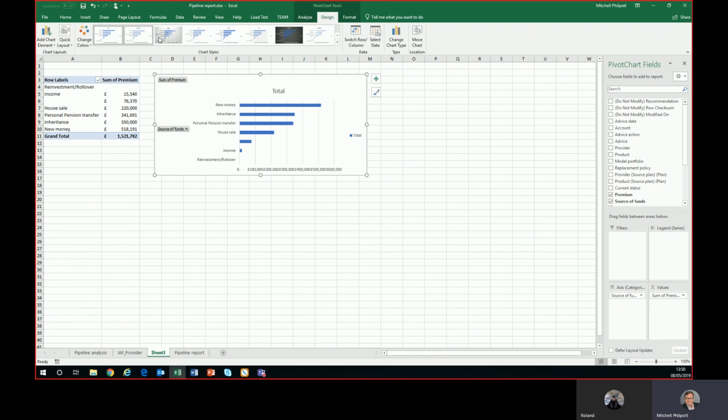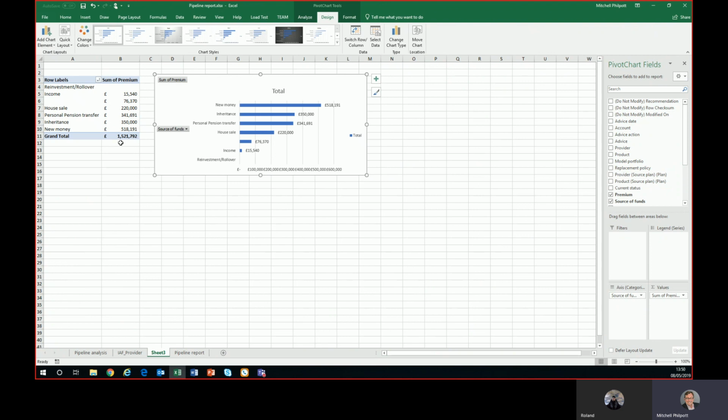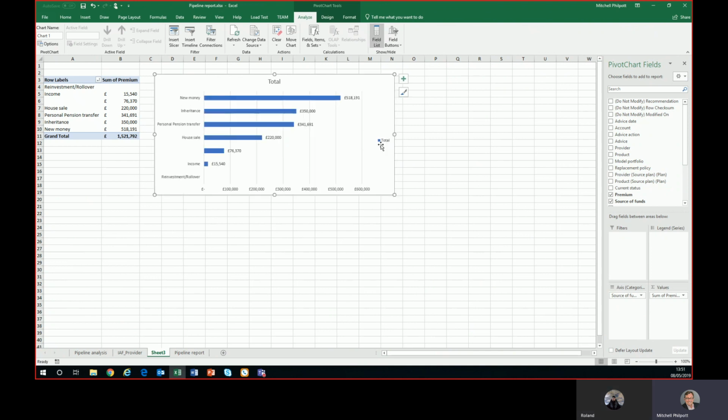Here, obviously, I can select my lovely design. Here I can add in chart elements. So I might want to put on data labels, for example, and I want them on the outside end. That looks quite nice. I'm going to take off the field buttons. That's going to tidy it up for me. I don't really need that. Doesn't add much value, do I? Because I can infer from the title what that actually is.